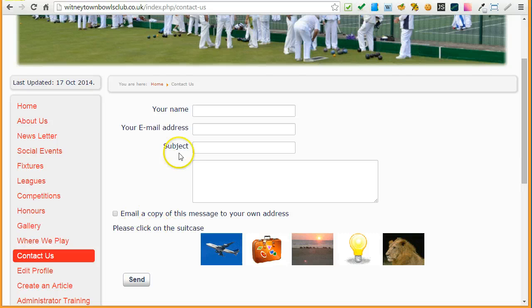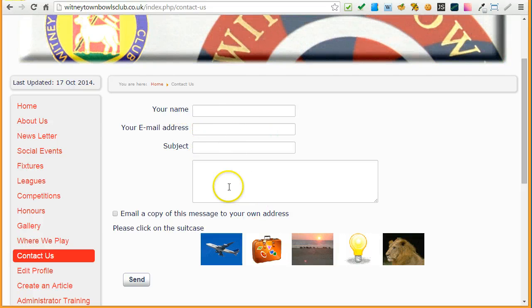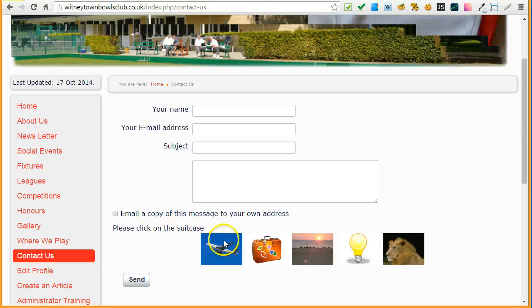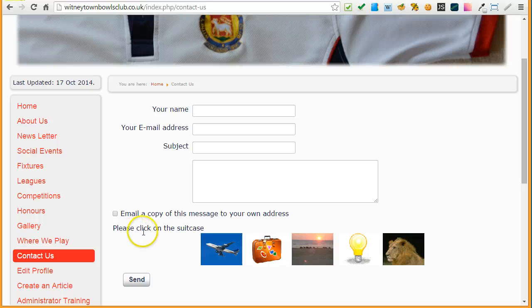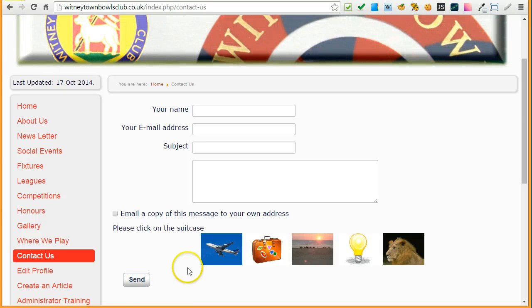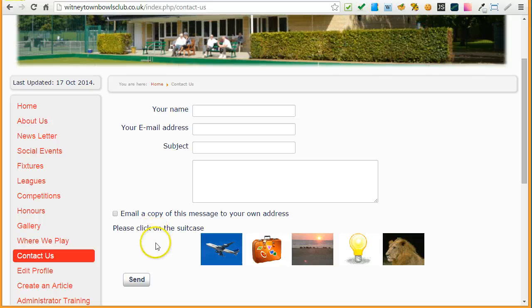Of course, if anybody wants to send an email message here, to safeguard us against spammers and people that want to break into our stuff and give us a hard time, you have to click on any one picture. Like in this one, it says before you can send that message, you have to click on the suitcase there, and then you can click on send. So the software checks and makes sure that it's a human that sends the message and not a robot. In other words, an application that crawls the web and does bad things.